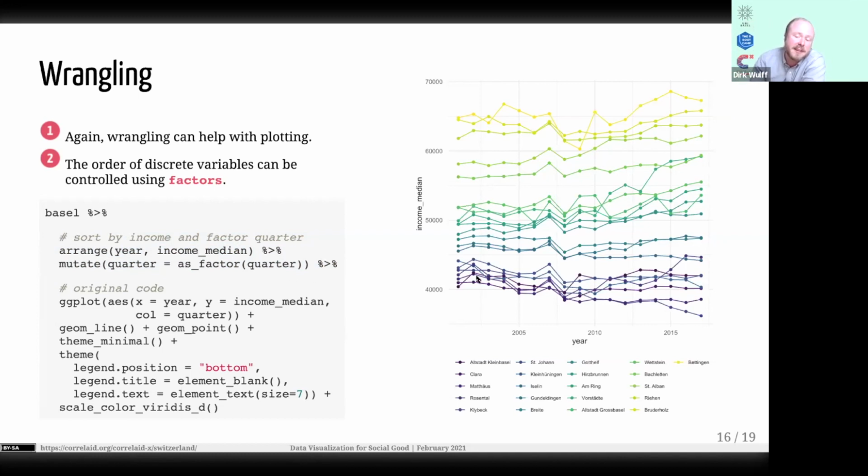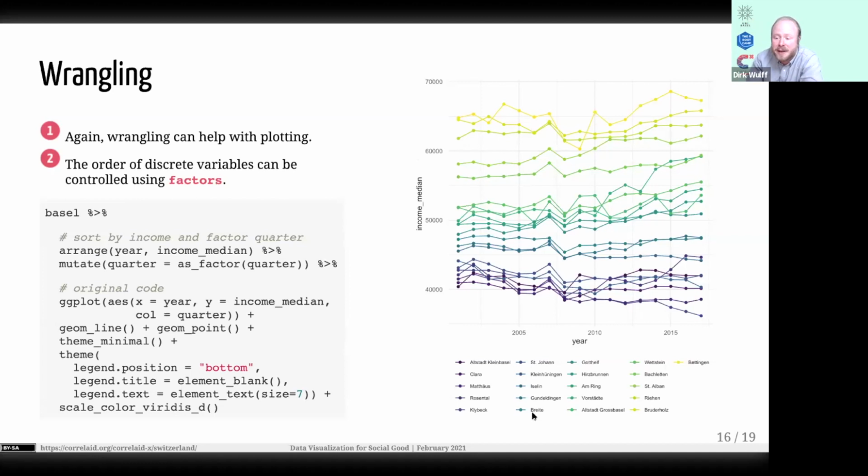And the result of that is then that, as you can see here, quarters with a lower starting value in terms of income will get the darker colors, and then quarters with a higher level will get the higher levels, right? And that is clearly a better use of color, because now color really helps you understand where each of these quarters is starting out, right?